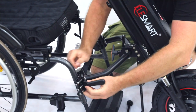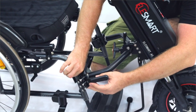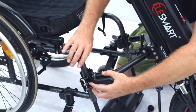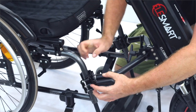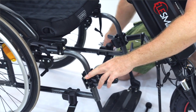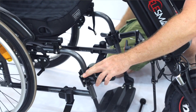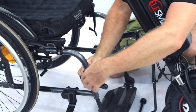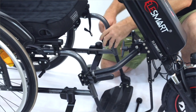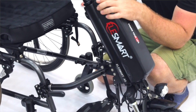Then we need to adjust the clamp to fit the diameter of the tube. This is a 25mm tube, and I've adjusted it so it fits. If you have a larger tube or a differently shaped tube, you can take the 32mm screws and replace them. Take the clamp, bring it over, clamp it on, and make it snug. Same on this side.